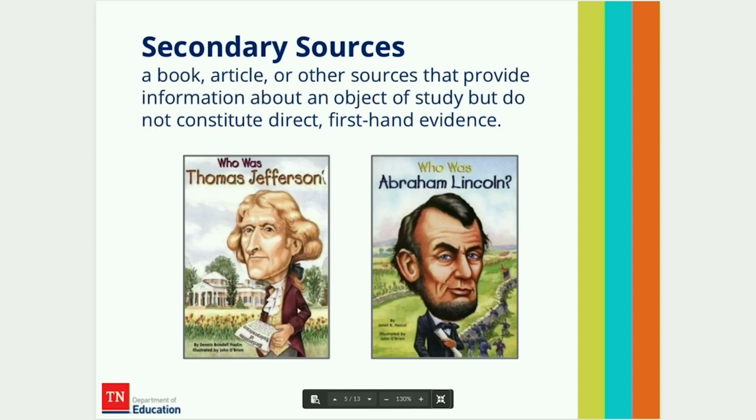And then secondary source, these are actually the books that I use for this project because I learned a long time ago it's a lot easier if you give them a little bit of a parameter with this. And what I do is I tell them, you can do anybody you want. It has to be a Who Was book. And I often get asked, well, how do you monitor if they read it? Honestly, I don't.